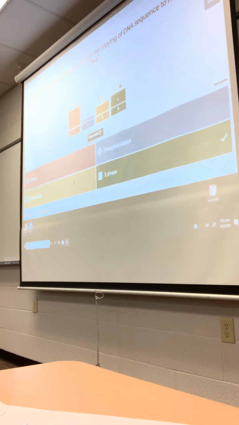And the answer here is the copying of DNA occurs during S phase, and that is called DNA replication. And it happens, remember, before mitosis. S phase technically does not occur during mitosis, but as many of you remembered, the copying of DNA is necessary in order for mitosis to go forward.